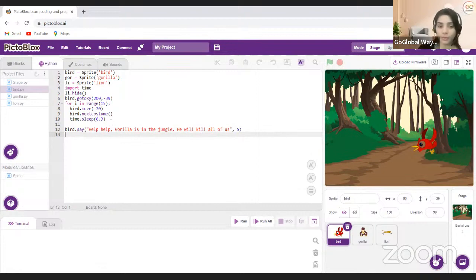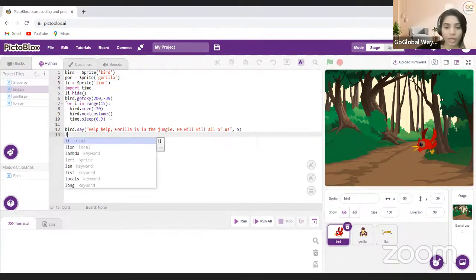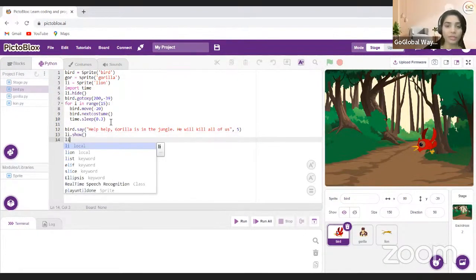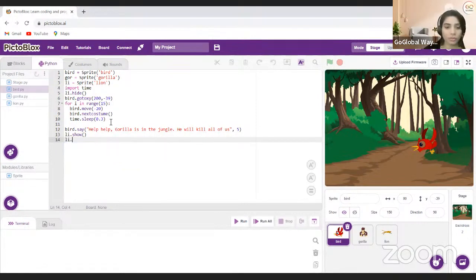Okay, so when you write something, then for five seconds she will say, and then I want my line to be here. So I will write line dot show, because I want to show the line, and the line should go to x and y positions. So line dot go to xy, and where I should show my line.